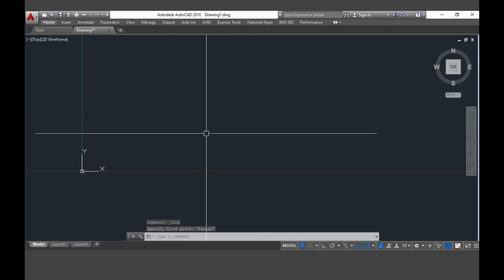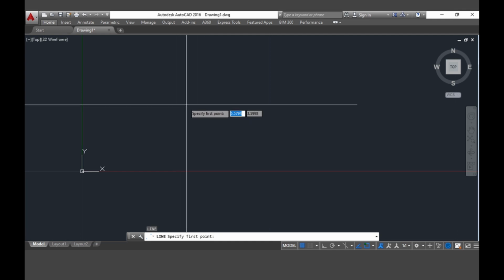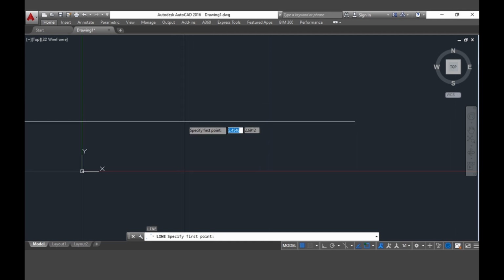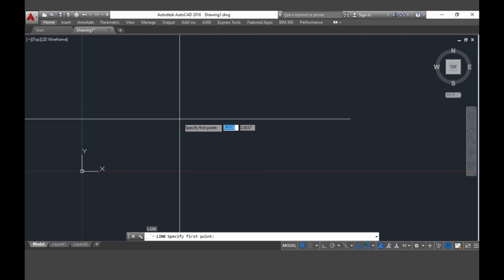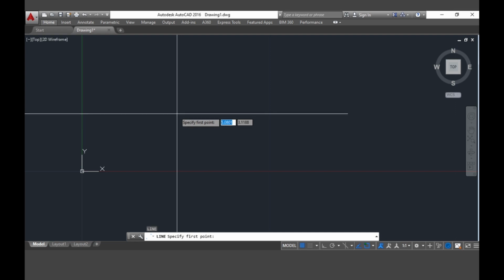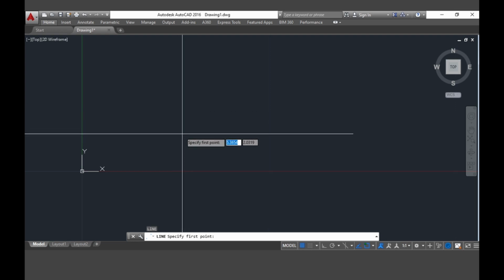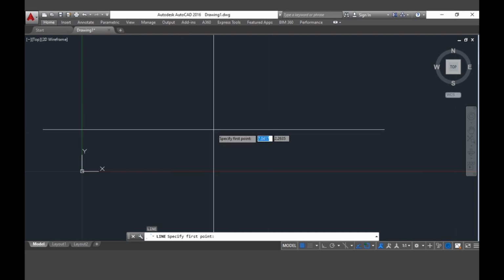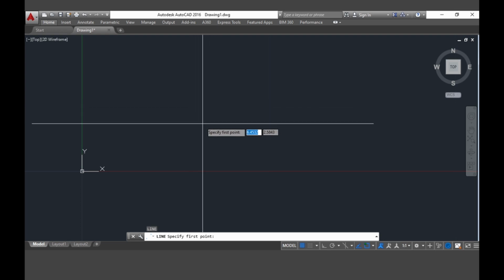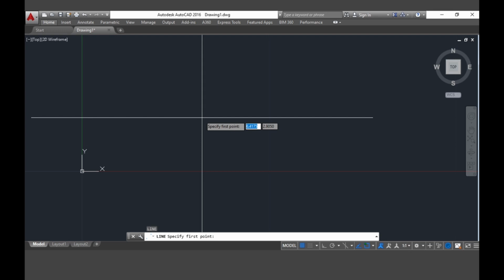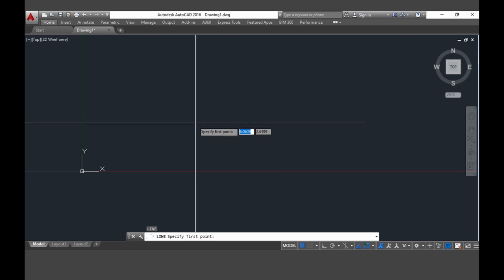So we will be typing L and then press enter. And after doing that, we will instantly see 2 boxes with values with them. These 2 values, this first and second values, will tell us the X and Y coordinate of the endpoint of the line segment we are creating, respectively.